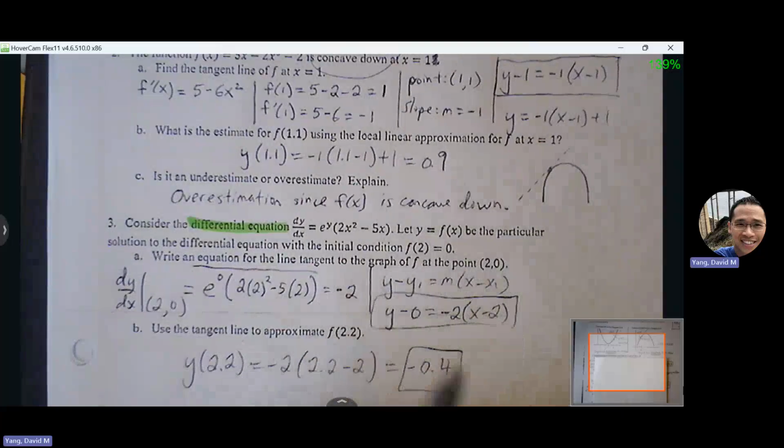So I just want us to recognize that this is an easy concept, right? We already know how to do our tangent line equation. So once we do that, then linear approximation is just whatever decimal they give you, just plug that in. It's literally just one step beyond your tangent line equation.